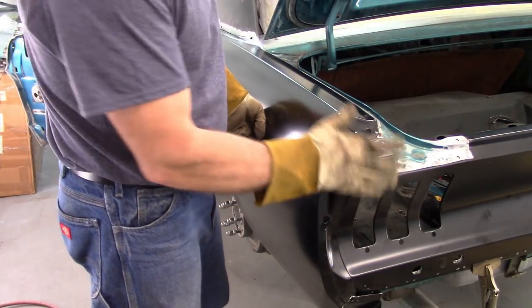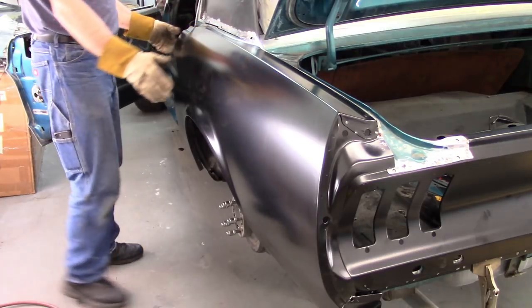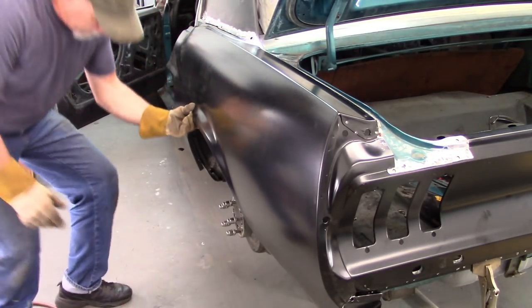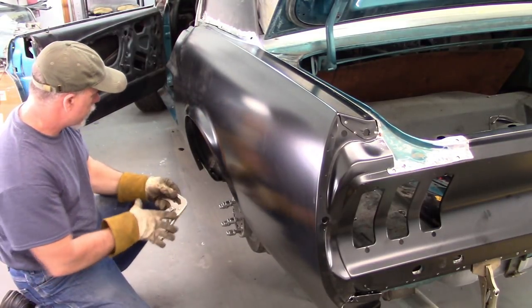And since I've already had the tail panel in place, I'm just going to set it on top of it. Now, for the most part, it fits fine. For the most part. I'm going to clamp it in place. I've already got it to where it fits the wheelhouse.